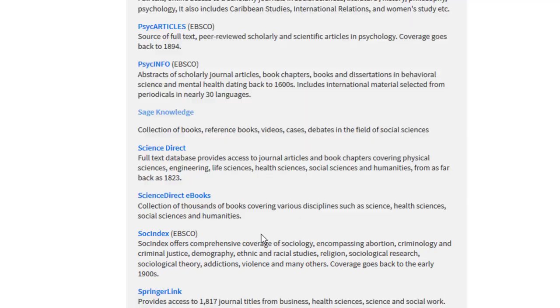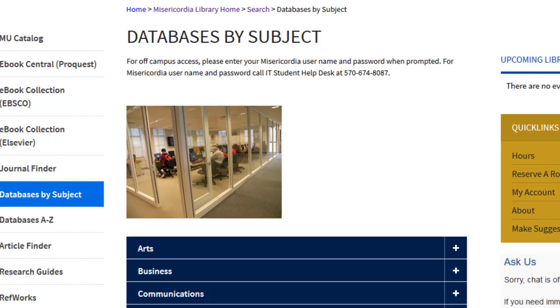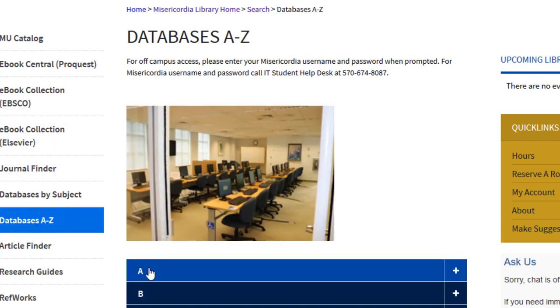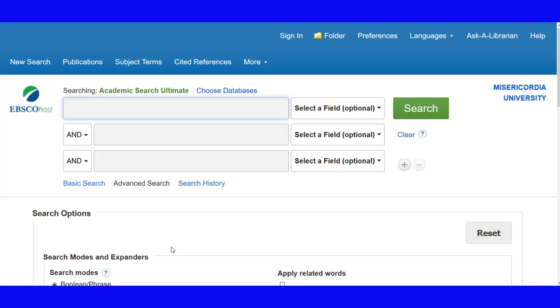These are all EBSCO databases, and they are familiar as far as functionality goes, so that might help you. You can transfer the skills very easily. We can also go to the databases A through Z list. Academic Search Ultimate can be accessed directly alphabetically.